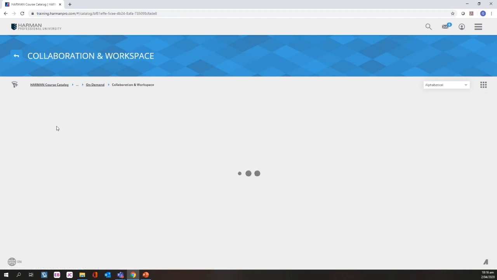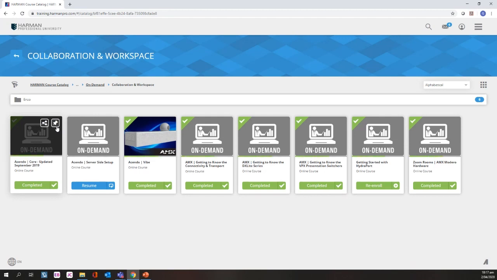Collaboration and workspace. Over the last few years, collaboration, workspace, and huddle spaces have been a big focus for enterprise customers, getting the most out of the space that they have. Space at $1 per meter is a premium, so these smaller solutions are certainly big in our world now. Here we're looking at plug and play solutions with the collaboration workspace, which don't necessarily need any integration with a control platform.